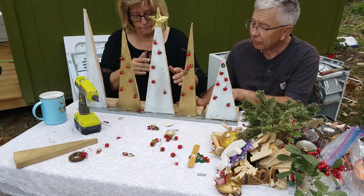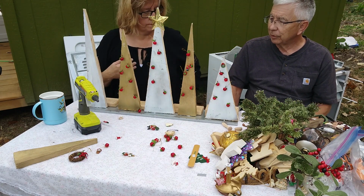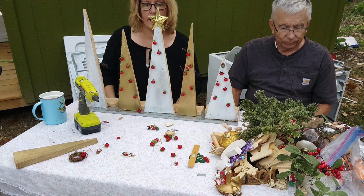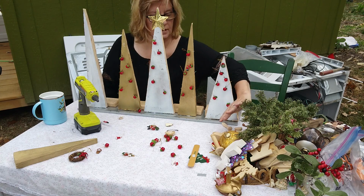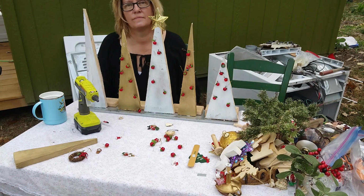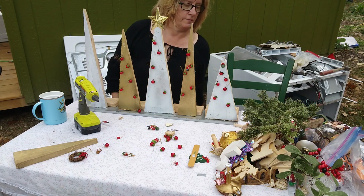I feel pretty confident about these now. Okay, that's better. I think that E6000 glue was the secret. Okay, how's it look? Looks pretty good.